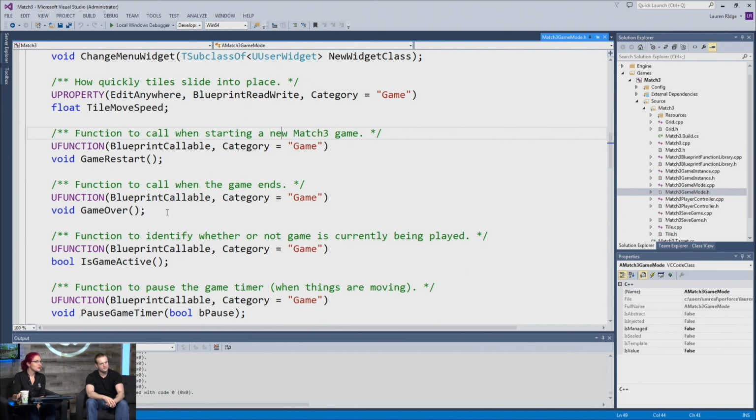Game over is also blueprint callable, but I think right now we just call it in code when the timer is up, right? Yeah, I don't think that gets called from in the game anywhere. It could, but it just doesn't. It gets called when the time runs out or when the game is unwinnable. An example where you might have that is in pool or billiards, if you scratch, right? If you hit the cue ball into a pocket, game's just over.